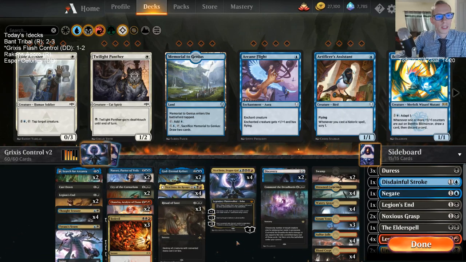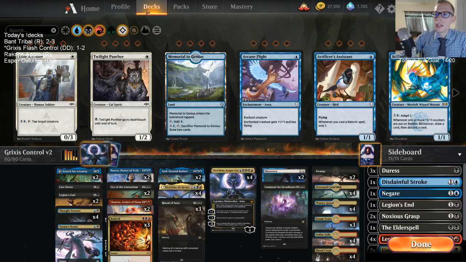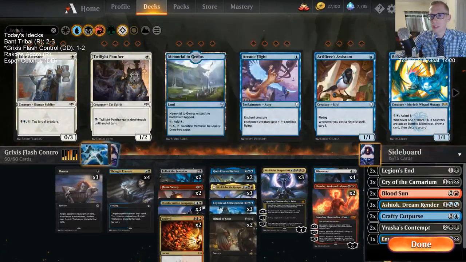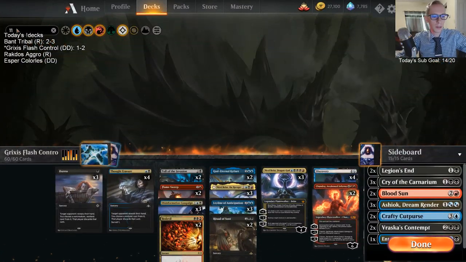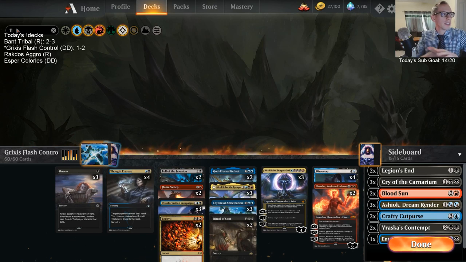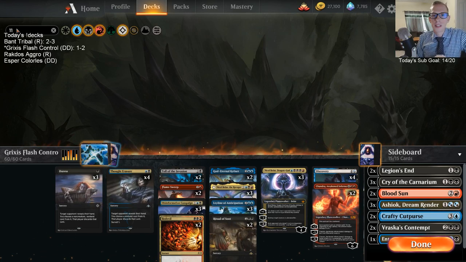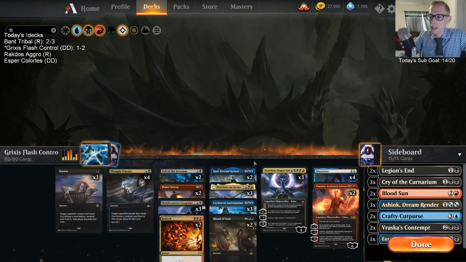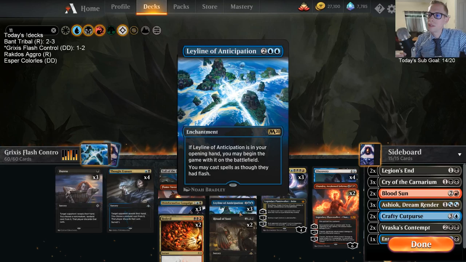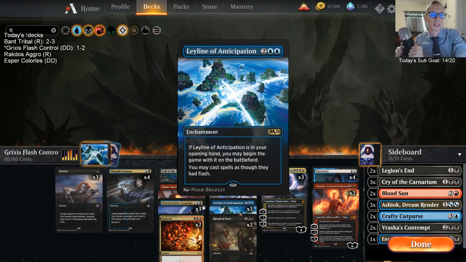So there we go. It's good to learn stuff. It's good to try things out to learn things. Sorry the donation deck didn't work out too well there, but thanks for the donation deck. So that's Grixis Flash Control. The blue Leyline does look really good, I'll give it that. It does have really sweet art. That does look really cool.